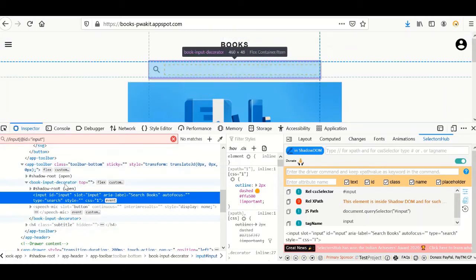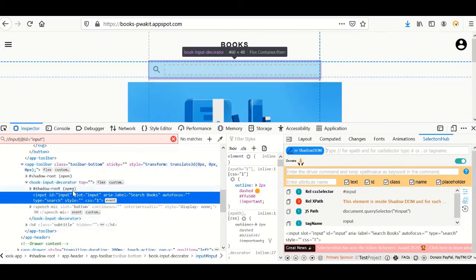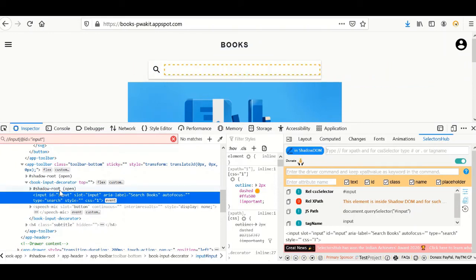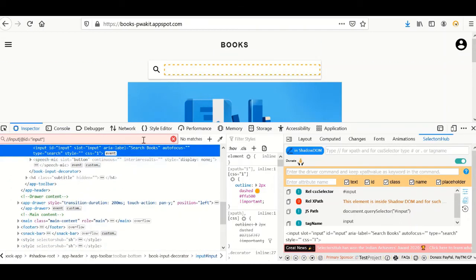I'm just saying, let us say you don't know that it is in shadow root. It is clearly visible here, but sometimes it will be very deep inside this node, which you can't figure out immediately. But when you normally try to identify it by using the XPath, you can't find it.